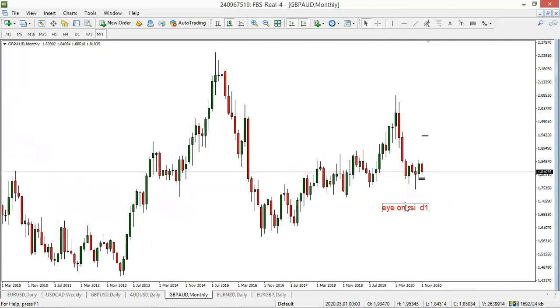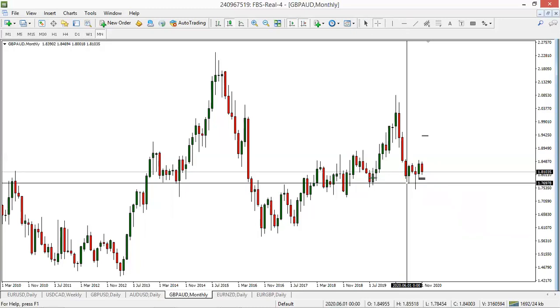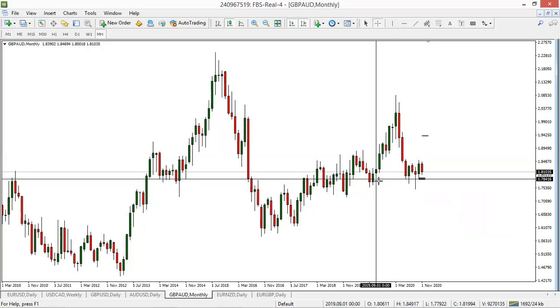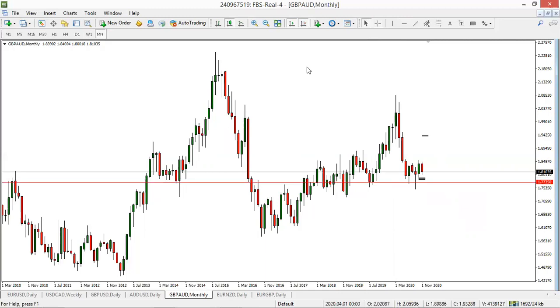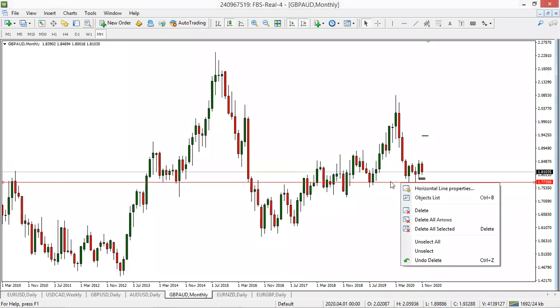I have the RSI on the D1. We use indicators to further confirm what we are looking at, right? So on the daily, monthly time frame as usual, you can see price is bouncing off of a resistance. Price bouncing off a resistance here, resistance here. That's what price is doing. I mean, price is bouncing off a support.